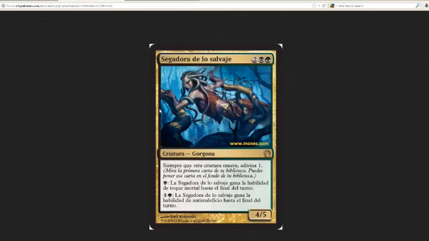I do not like this card. It's the Gorgon. Sorry about the language here, but this says give it deathtouch. This says whenever a creature dies, scry 1. And this also says that it gains hexproof and thunder. It's a 4/5 for 4 mana. Don't really like it. I don't think it fits in the deck. Maybe a 4/5 deathtouch will be a good stabilizer. Who knows?